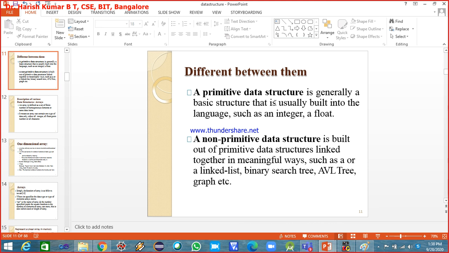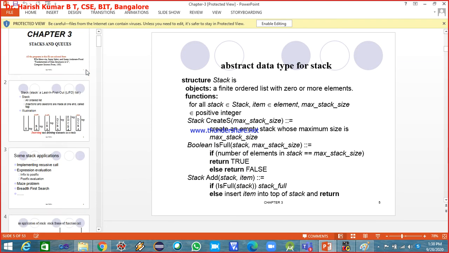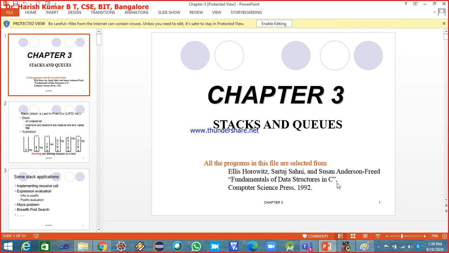Now next what we are going to understand is the stacks, the first non-primitive linear data structure. Have you people understood till here? If you have any doubts, you can ask me. So next what we understand is chapter 3, stacks and queues.